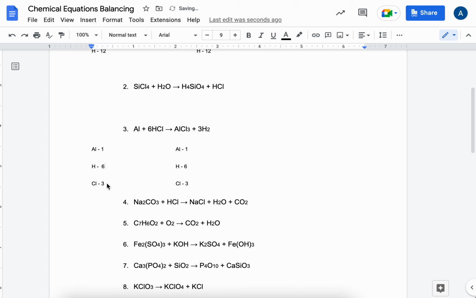What will give us 6 hydrogens is just a coefficient of 6. And then our chlorines are now out of balance again, no problem. We've got 6 chlorines now, and so let's go over here. What's our coefficient to get this up to 6? It's 2. Okay, so our chlorines are now up to balance, and our hydrogens are left alone. Awesome. Our aluminum, though, is the other thing that changes. Home stretch, last move. We need to balance our aluminums. Easy peasy. How do we bring our aluminum on the reactant side up to 2? We just add a coefficient of 2. There we go. Aluminum and hydrochloric acid equation balanced.